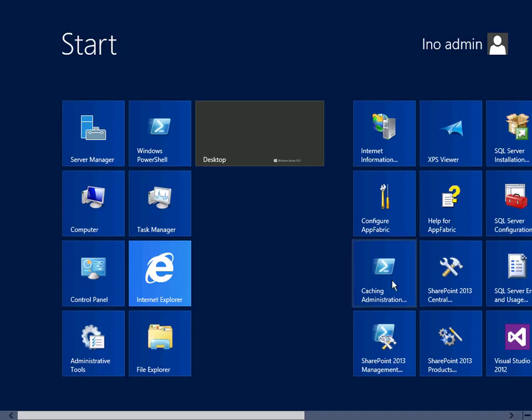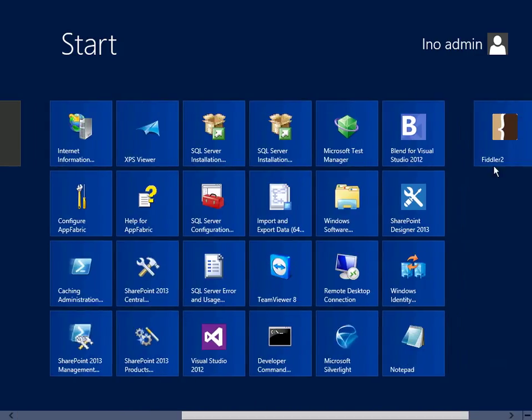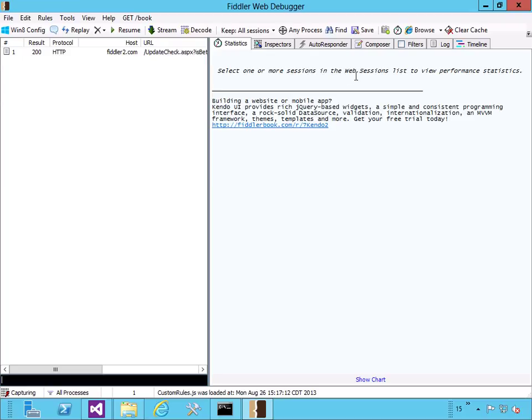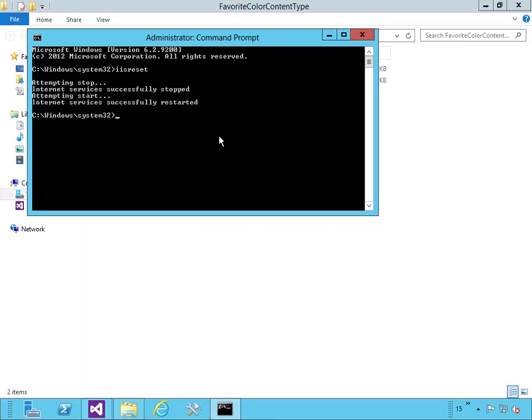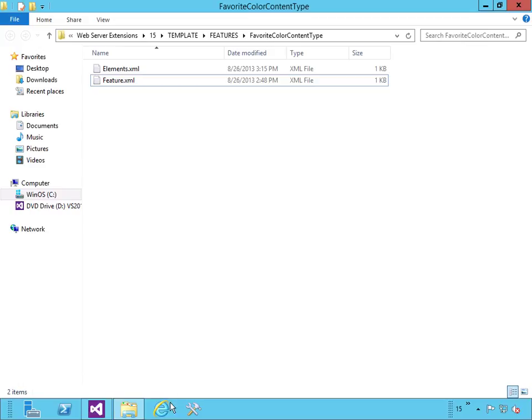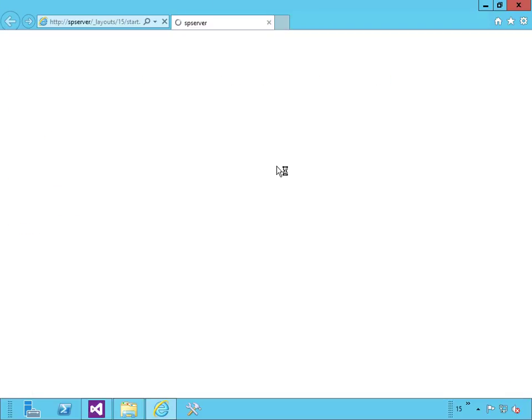While we're waiting for that, I'm going to run Fiddler just to clear my browser cache out, just in case that was cached in the browser. Okay, so that looks like IIS has been restarted, so let's open back up. It's going to take some time to get there because it's warming everything up again on the server. We stopped and restarted all the application pools.